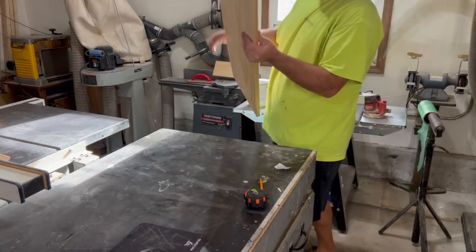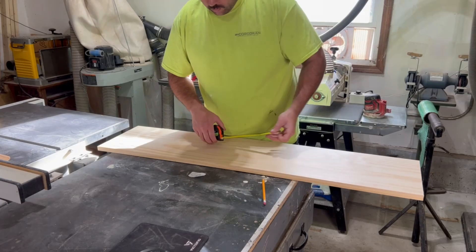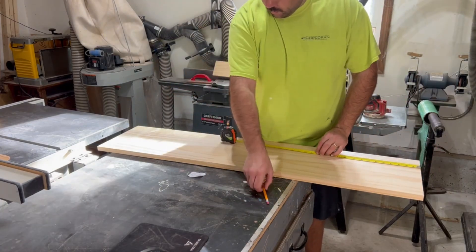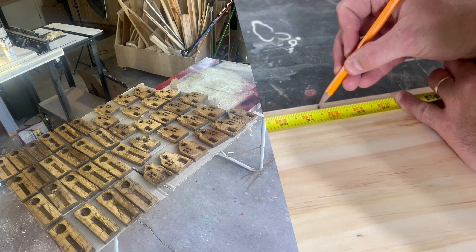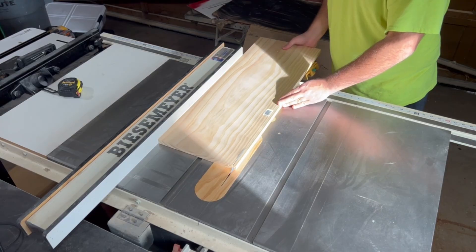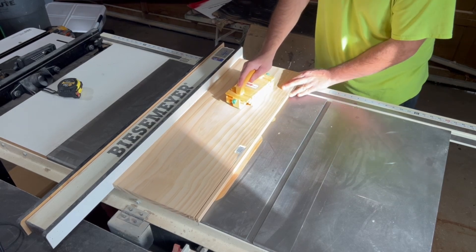The wood I'm using for this project is premium pine ¾ inch 1x12 that I purchased from my local Lowe's. But after filming this video, I did end up making 21 more of these candle displays using just regular pine 1x12s, which is a whole lot cheaper. So keep that in mind as I work through this project — you can use a little bit crappier wood if you want to.